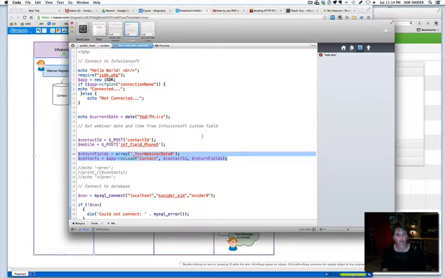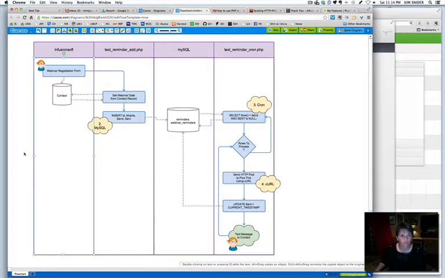I'm going to go into these in a lot more detail in the next couple of videos. But here is our data service load, which goes to the contact record and gets, for that contact ID, the value out of a custom field called your webinar date. So it brings that back to the script and puts it in a variable.